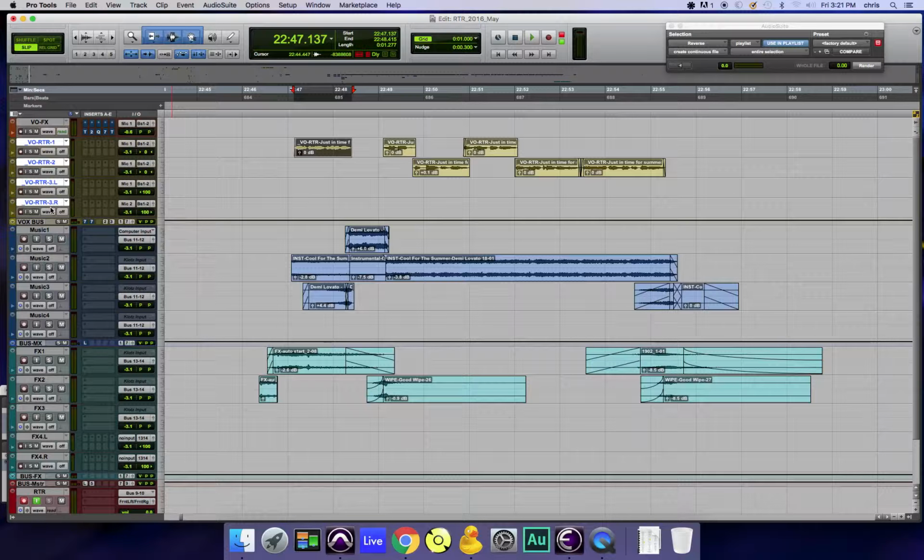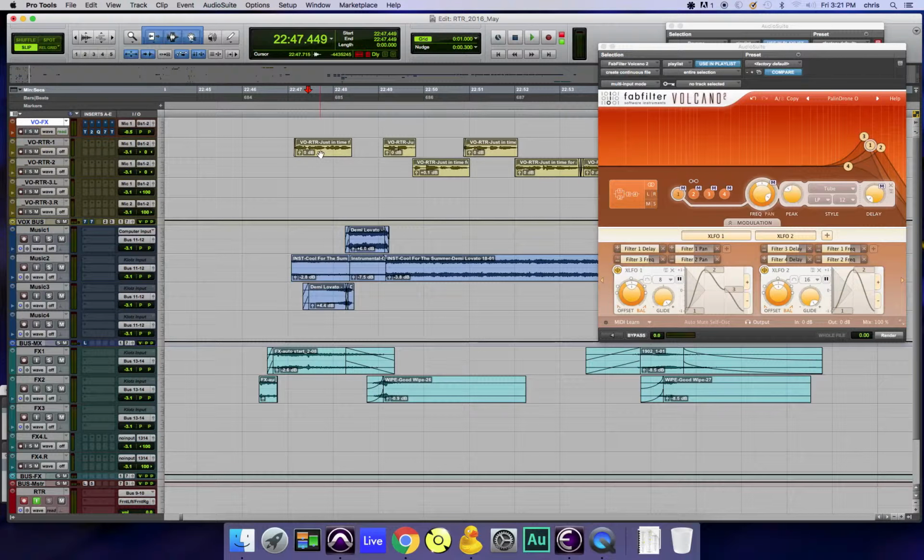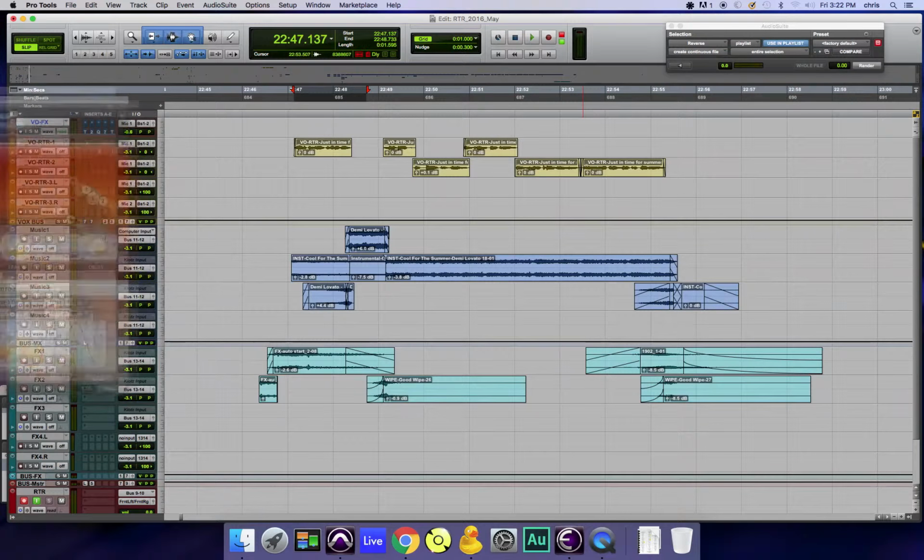In the past, I would also have 6 additional tracks, and I'd have each of those with a different effect on it, a different plugin, maybe an EQ on one of them, a distortion on another, a filter, flanger, whatever I felt like for that specific channel. Or sometimes I would have an AudioSuite plugin open. Actually, I'd have like 8 or 9 of these things open, and I would go through and preview it until I found one that I liked, and I'd hit render. Sometimes I would like what I heard, and sometimes I wouldn't, so I'd have to undo it and start over from scratch again.